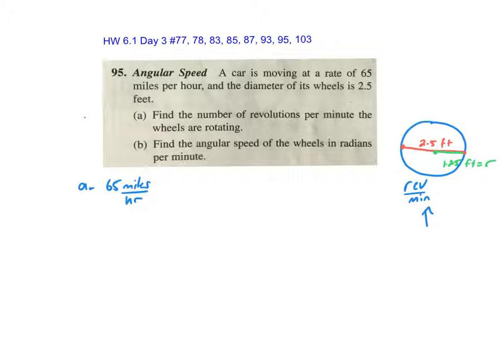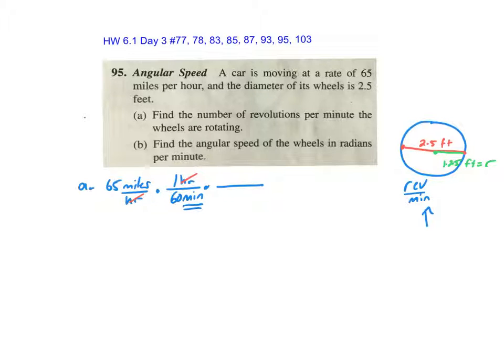So first, let's go from hours to minutes. So in 1 hour, I'm going to put hour in the numerator because I have hour in the denominator in the previous ratio. In 1 hour, there are 60 minutes. So now we're in minutes, which is the desired unit for the denominator. And now we have to go from miles to revolutions. So from the linear measurement to the angular measurement. So how are we going to do that?